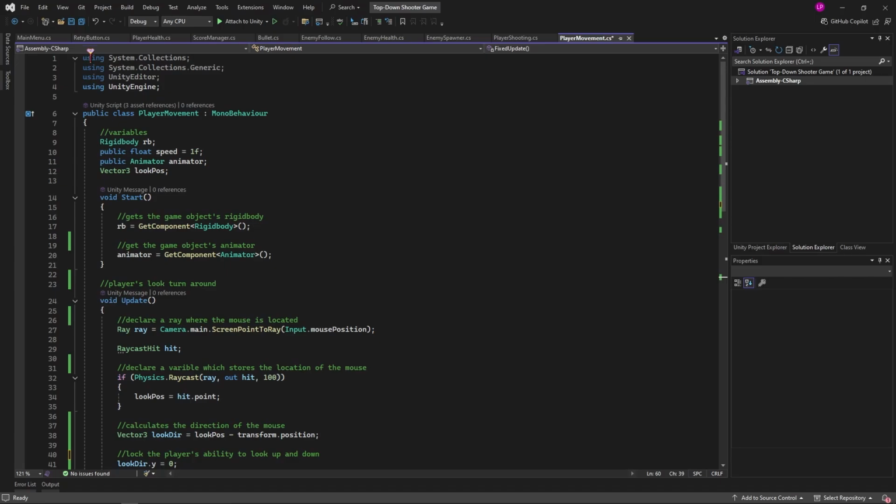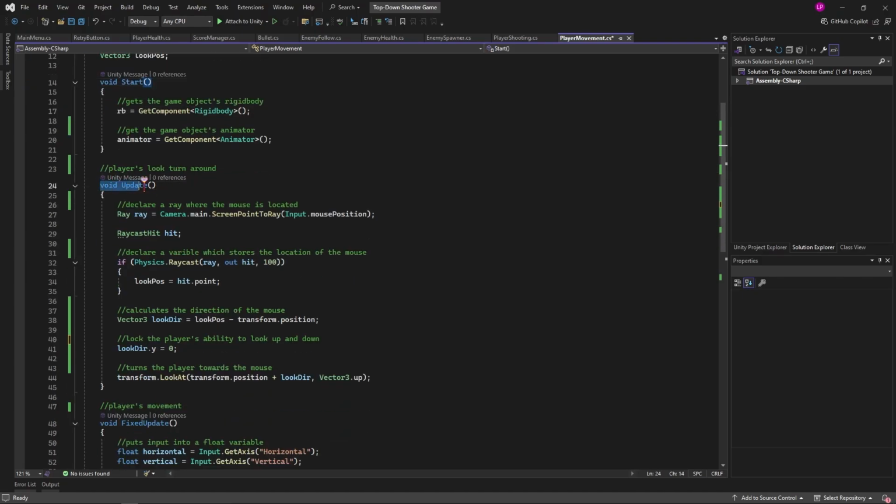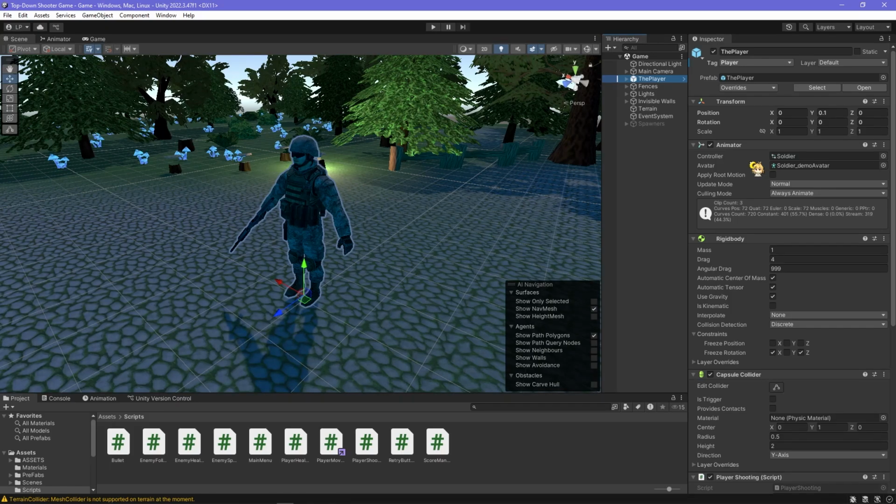Once again, here's the whole script of the player movement class: the variables, the Start method, the Update method, and the FixedUpdate method. Going back into Unity, of course, you will need to create a player prefab, or at least get one from the asset store. It's up to you.